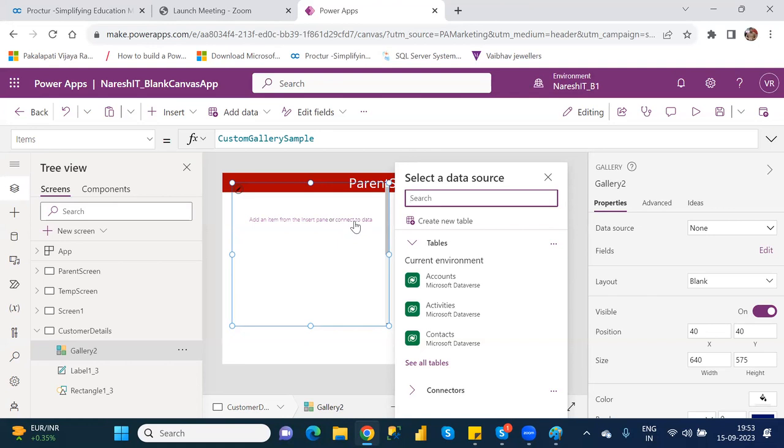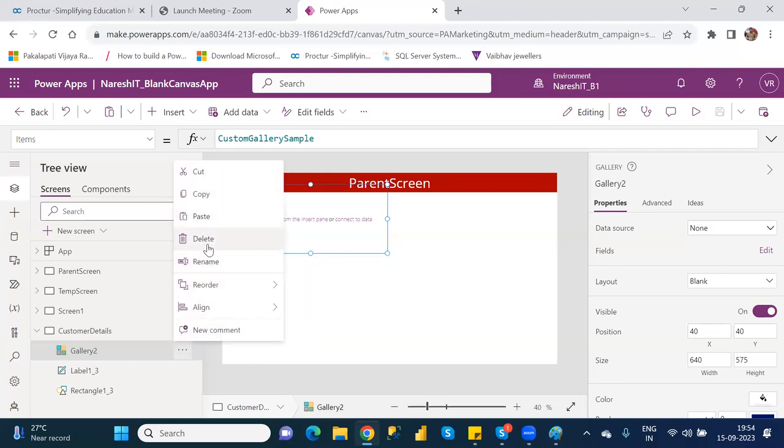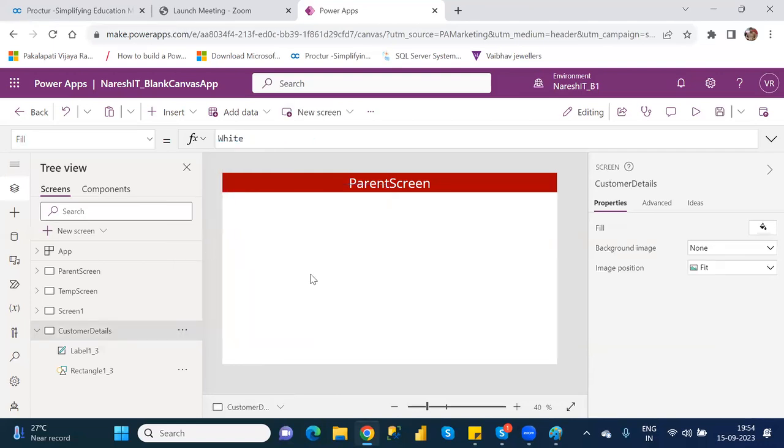If you use vertical gallery, Power Apps will give some sample template showing how the data will be shown, so by seeing that we can see the data in this format. Whichever you want, you can take that one.